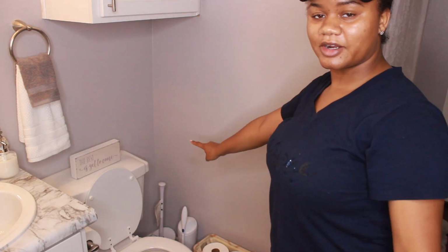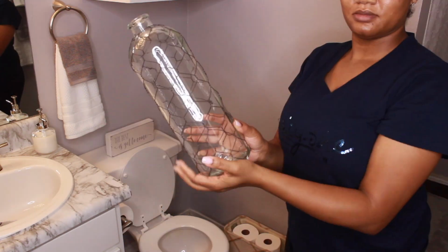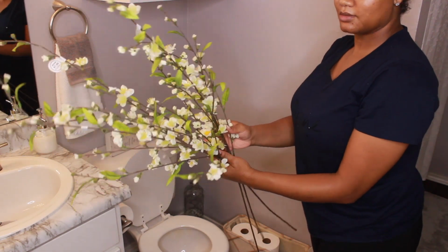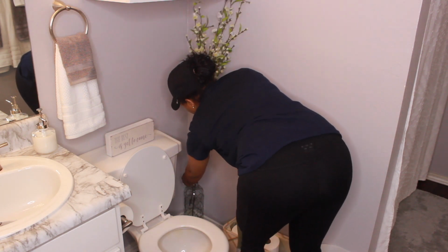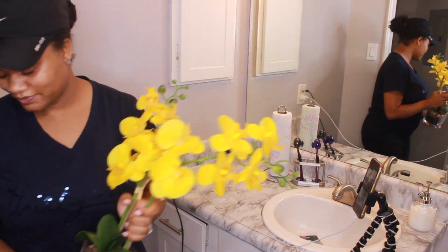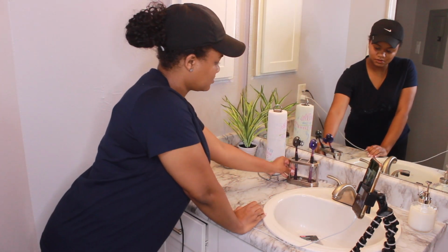So this little section here, you see where the toilet plunger and my toilet bowl cleaners are right there. And I'm like, it's kind of an eyesore. So I found this at Hobby Lobby. I was like, okay, that's cute, little jar, glass thing, whatever. And I also saw these little, I don't know what those are called, but I was like, that would be kind of cute in the corner or whatever. So I got those. I think I needed about 3 more to make it a little fuller. And at first I was going to put that little yellow plant there, but I was like, let's do something simple. So I love the green, and is it a succulent? I don't know. Anyway, but I ended up doing that.